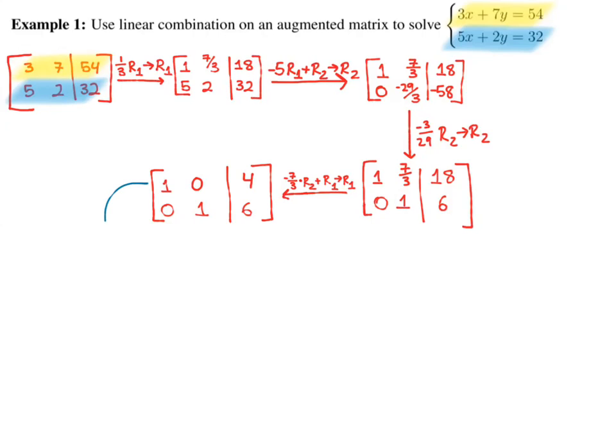And then, boom, we've got our finished matrix, and the top row now means 1x and 0y is 4. Which basically means x is 4. In fact, not even basically, it means x is 4. The second row means 0x plus 1y equals 6. Okay, so that means y is 6. Oh, okay, so we're done. The answer is 4 comma 6.